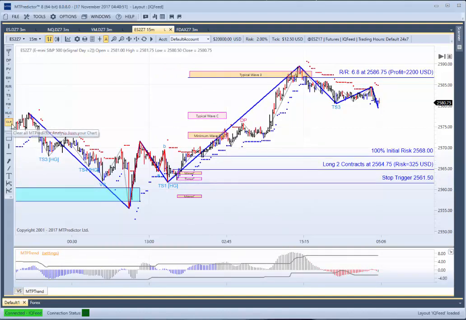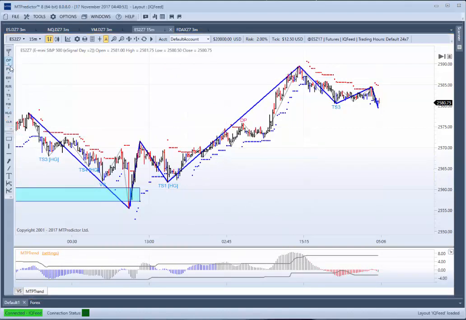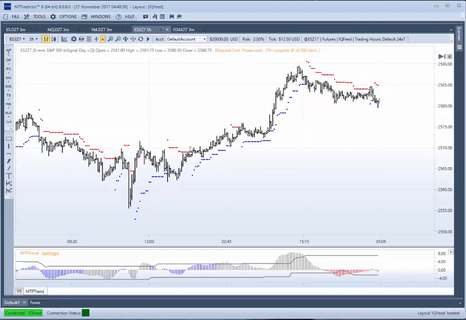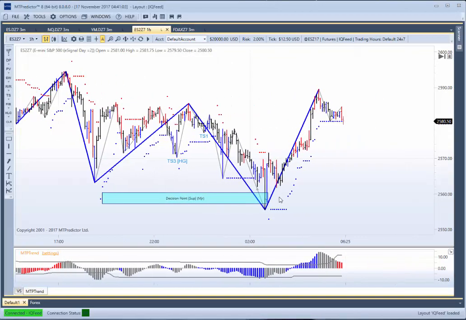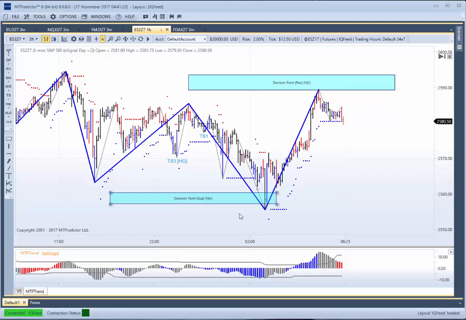I'll just clear this lot off, and I'll just go back to the 60-minute chart because I just want to show you where the next logical place for a target would be. Again, we're looking at the last swing into a high or low, which would be this last swing down here, or we go to the next major high. As you can see, it would have been this pivot here. So I'll right mouse click, do DP. Again, that would be the logical target for this rally on this higher time frame chart.